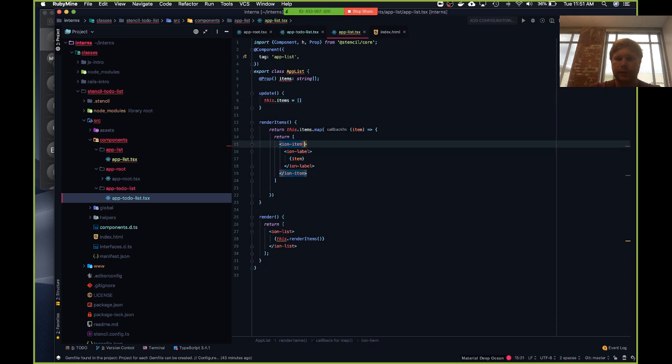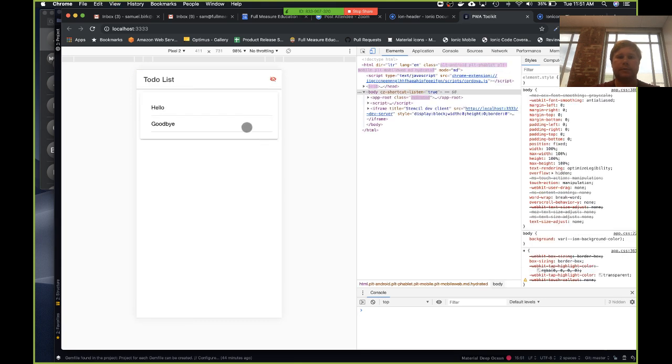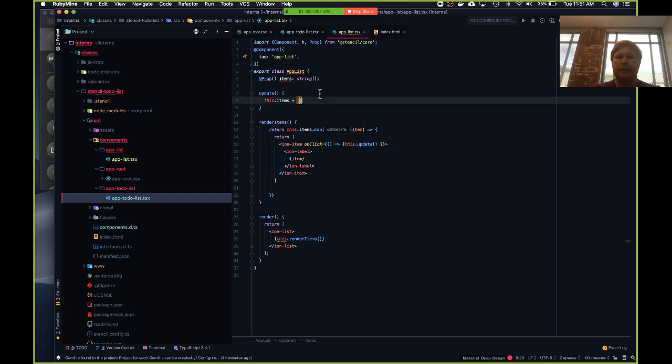Let's just say that when we click on this, we're going to call update when we change items. It just doesn't care.